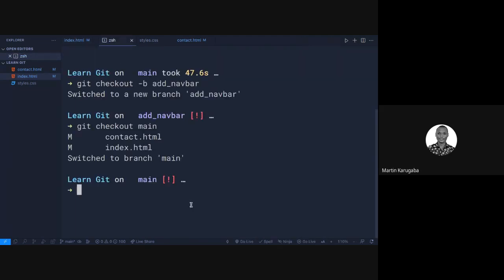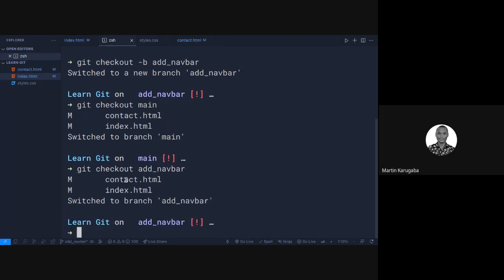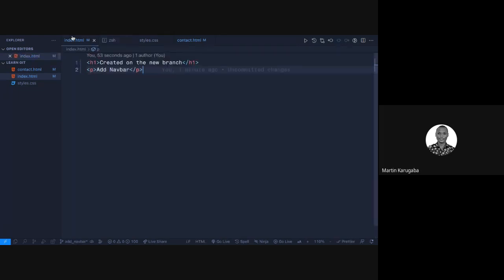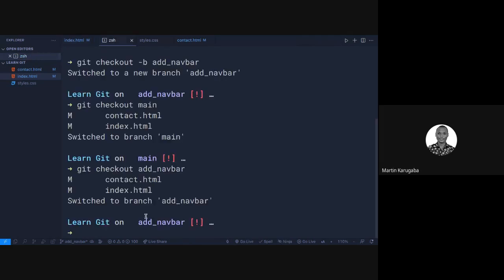Just a moment. Let's go back to git checkout add navbar. Okay, and created navbar. After creating this, we are going to add them, because as you can see, they've been modified, or you can use a git status.